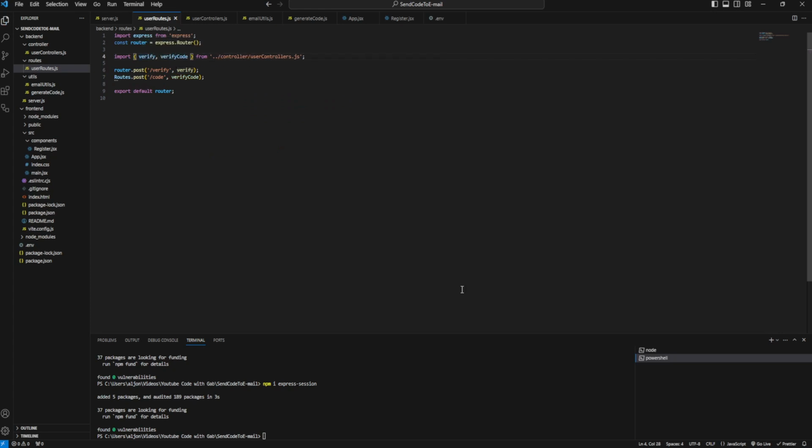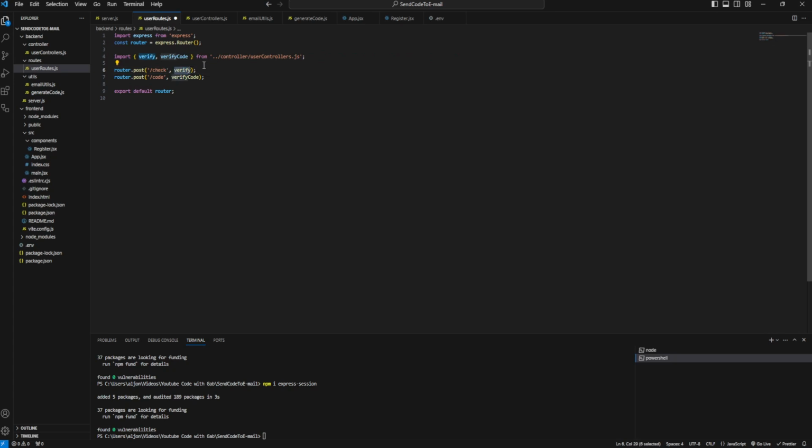Then also in the import. Well, actually, we're going to change this to router. Then we're going to change this to a check instead.